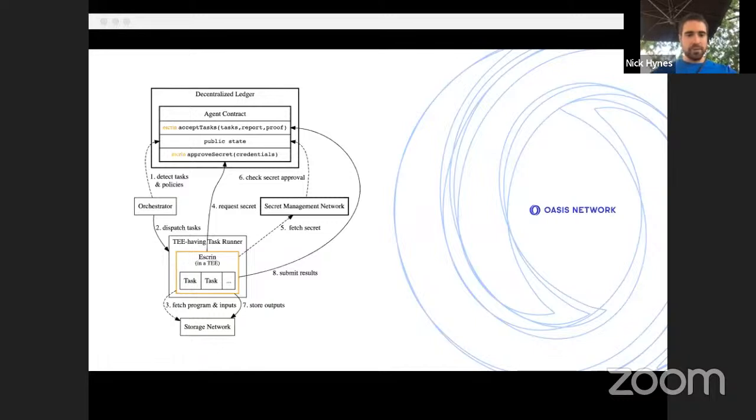Other than the decentralized ledger, you have these other components, including the orchestrator, which you don't have to think about. That's just your cloud provider platform or how you access the network. And then you have the secret manager network, which is, in this case, Oasis. The secret management network goes back to this universal key management thing. So Enshrine is going to be using Oasis for a lot of its key management, and you can somewhat consider it universal. It will provide keys to contracts running on other networks and layer 2 compute environments based on trust properties like location, TEE version, and the actual software that's being run.